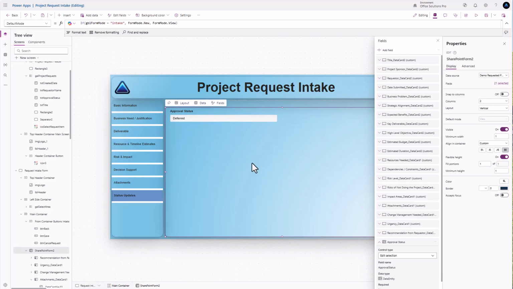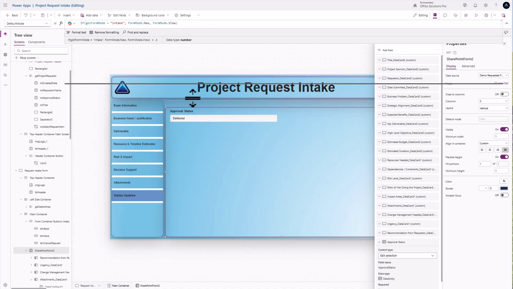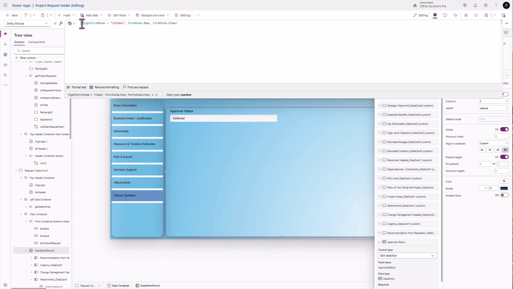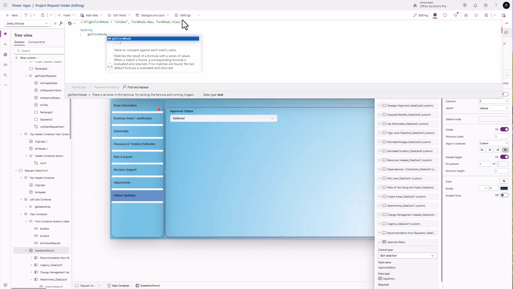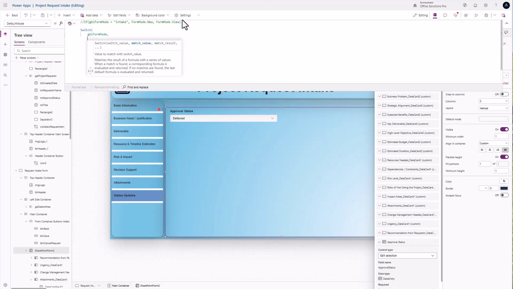Now for our form mode, we'll need to adjust this also, because if we're coming in here as an admin, we're going to be wanting to edit this. So let's go ahead and use this as kind of a start point, but we're going to switch this up, and we're going to go with a switch function. We'll go with GBL form mode, and we'll do intake.